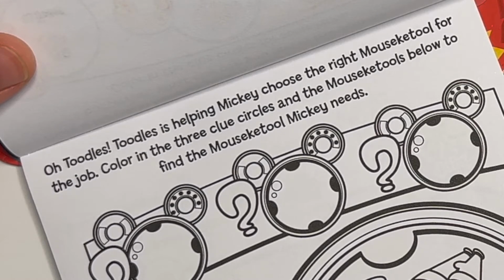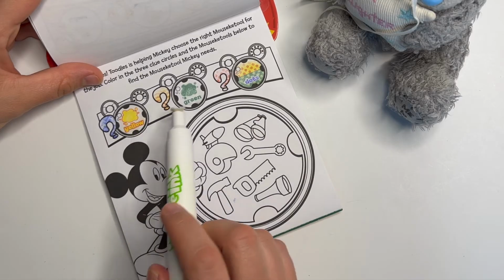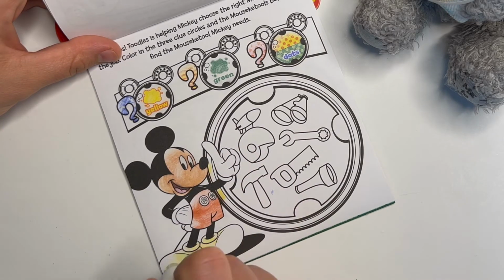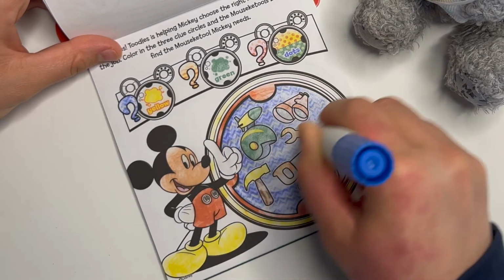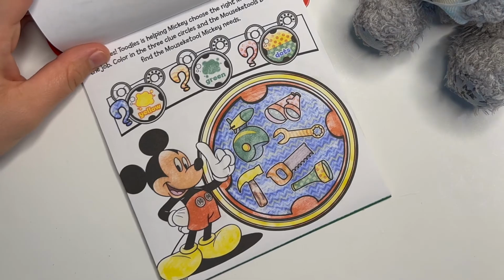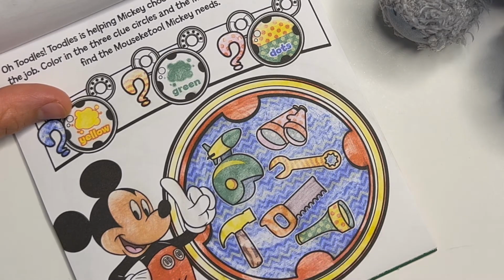Color in the three clue circles and the Mousketools below to find the Mousketool Mickey needs. Oh, yellow, green, and dots. Okay, let's do this. All right, everybody, we need yellow, this one, green, and dots.